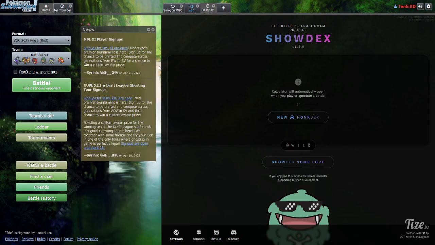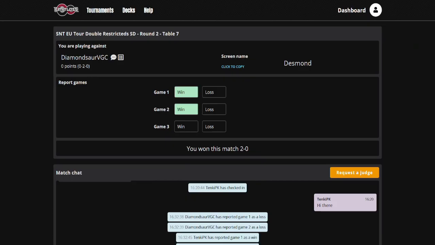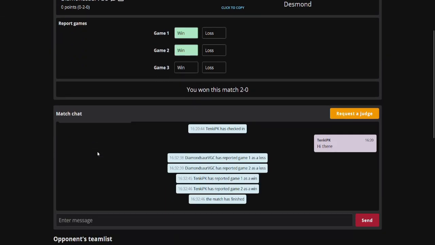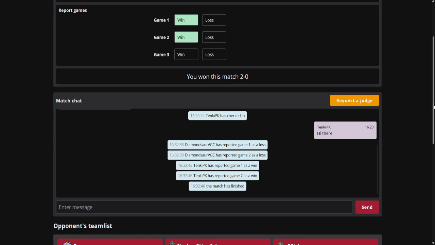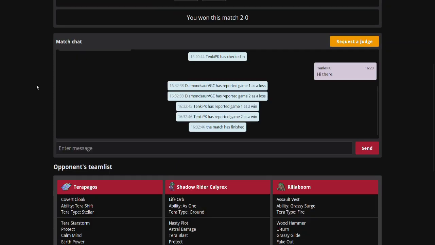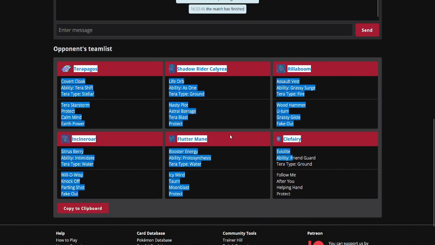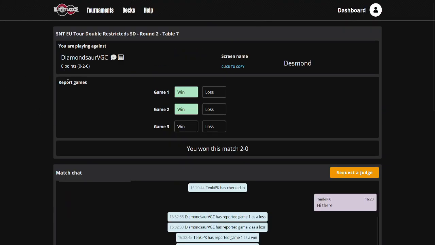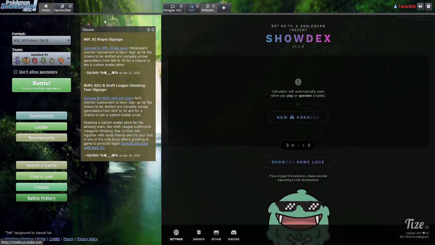So it is quite simple to make all of this. And as for the card tour, once you have done playing, you can select the game results here. Obviously, team list here. It's all quite simple. Now, Showdown, I don't think it is necessary to explain how Showdown works.